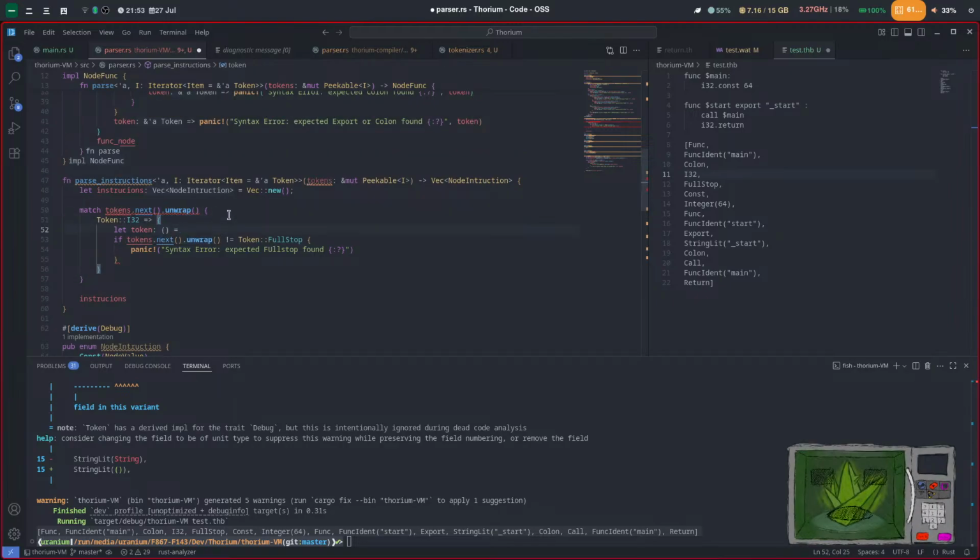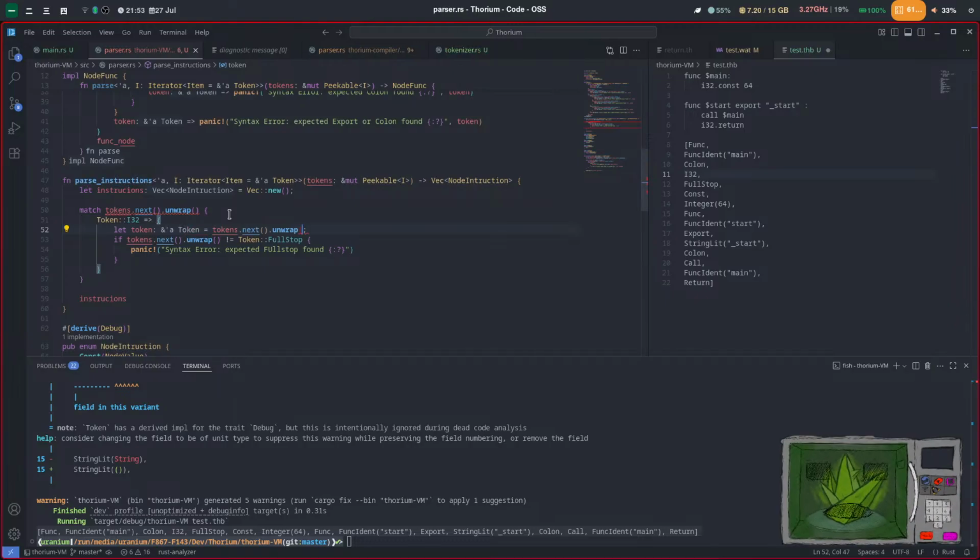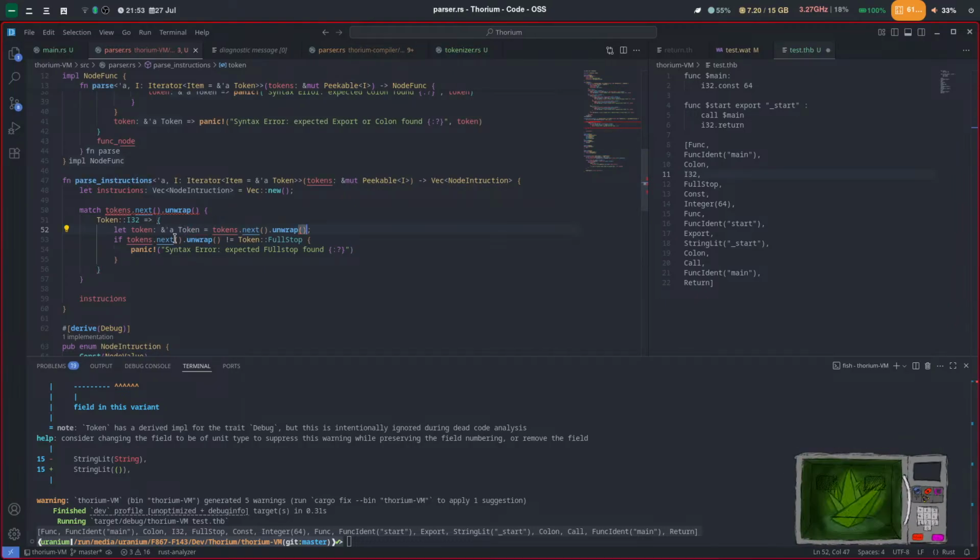Let's add that here, so we have the option to debug.